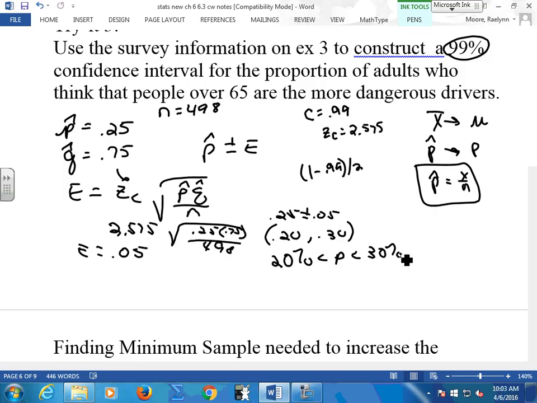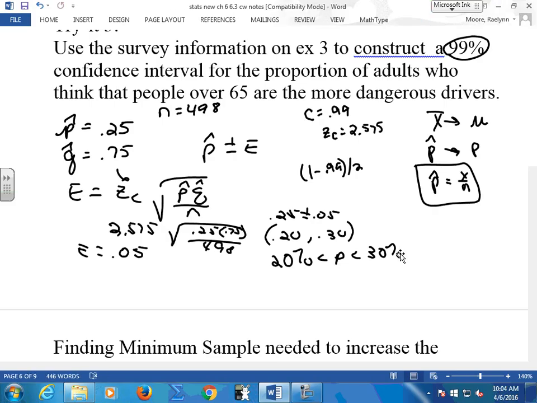Does it make sense? We're still making an inference about your population based on your sample. But now instead of a sample mean, we have a sample proportion. Our parameter has changed a little bit. We're still using your z-score. We're still setting it up the same way. Good? Good. Okay, now the last part is finding your sample size.